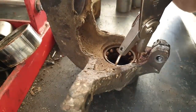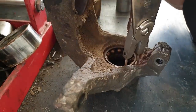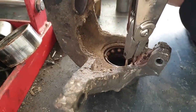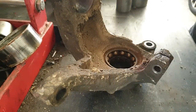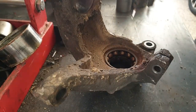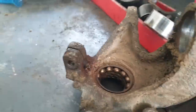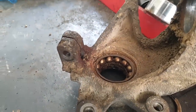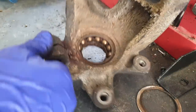Let's move it. Let's put you on the side. You may get a better view of what I'm doing on that. Possibly. Nada.